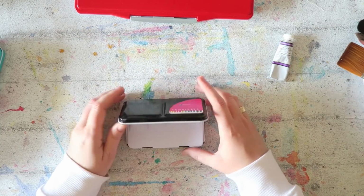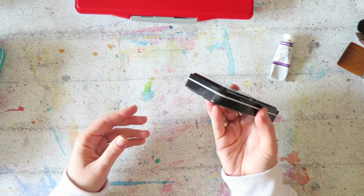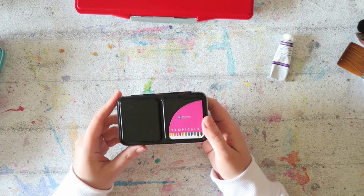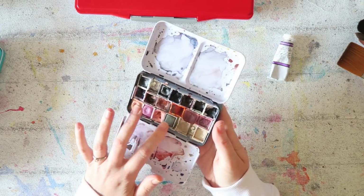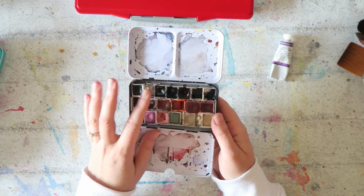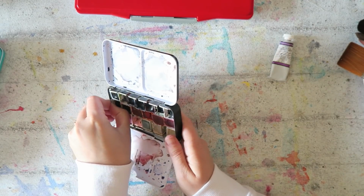So as I said, if your space is very, very tight, or you think you will be traveling a lot or sketching outside, you might want to consider getting a small tin. If you know color theory, you can absolutely have a very limited palette and mix a ton of colors. Now, the nice thing about these smaller tins is you can also fit another row of paints in the middle. So it's not just 12 half pans, you can usually fit like 17 or 18.